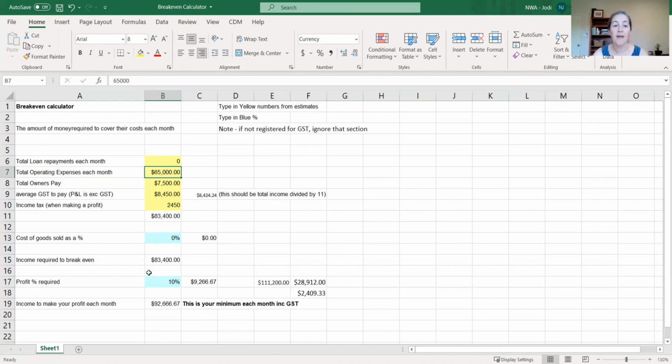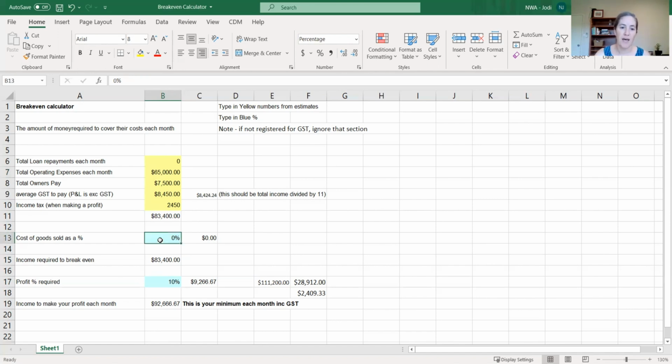All of these different categories you need to cover. Now, what I haven't talked about in this break-even calculator is what about your cost of goods sold? So if you're buying things to then on-sell to your customers, things like stock, such as air conditioners, if you're an air conditioning company, or books, if you're a bookseller, those sorts of things. If you're buying them, sticking them on the shelf and then waiting for somebody to come in and buy them, then that's a cost of goods sold. And the more you buy and sell of those things, the more those costs are going to be, but also the more your income is going to be.